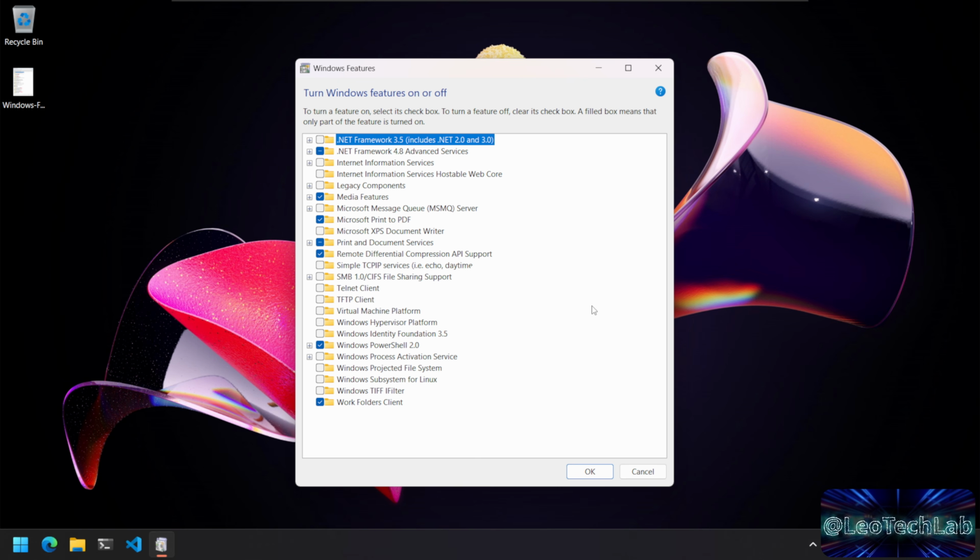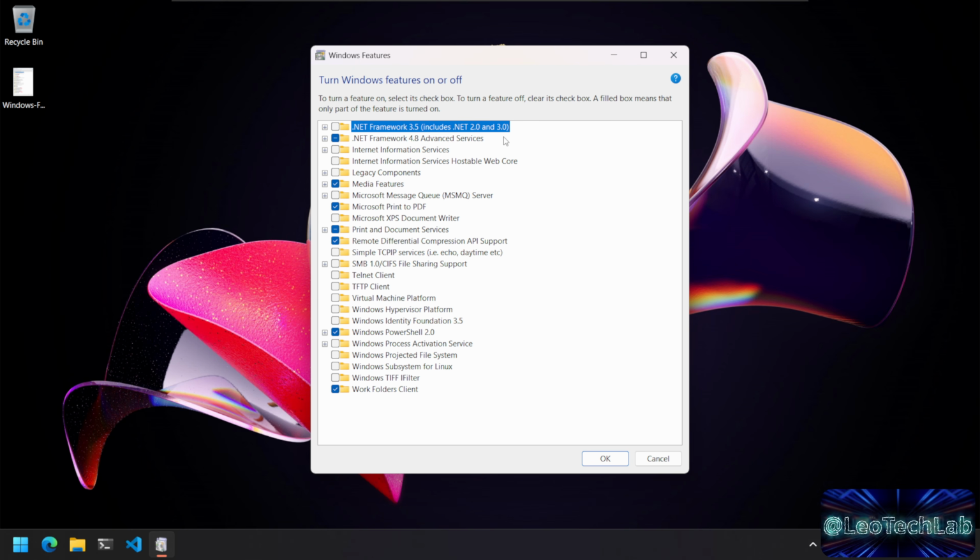Let's expand this. Okay, these are the optional features that you can turn on or off in Windows Home. This list is longer in Windows Professional, and I'm going to show you that in a bit. But first, let's go through these and see if there is anything we need to turn off.